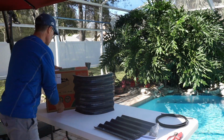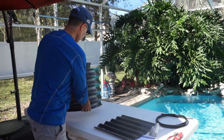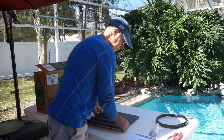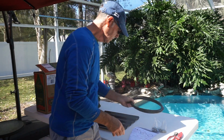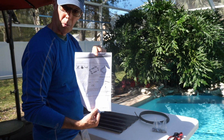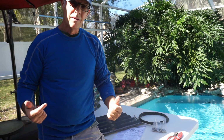This is the box it comes in. So I'll go ahead and take this out. We'll come back in just a minute. So I've just unboxed everything. Again, that's the box it comes in. There's four corners, and it comes with six side pieces. Bag of hardware. This is the plastic bead that goes around the top of it. There's the instructions. Can't be too complicated, it's all on one page, right?